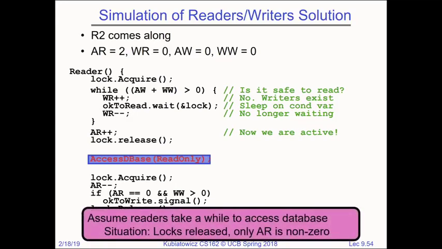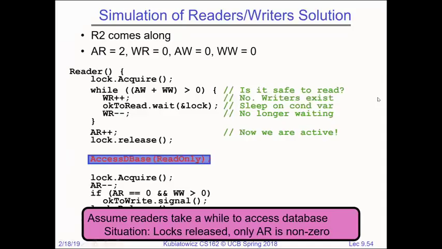Meanwhile, the readers are going to take a while. Now notice what's interesting here. This is kind of like how we avoided the busy waiting with the test and set lock. Remember how we used the busy waiting code to build a lock where the acquirer could hold on to the lock for a long time in whatever they're doing, but you never busy wait very long. Similar idea here. We could imagine that readers 1 and 2 are busy working for a long time on the database. Days. And we've released all the locks in our monitor, so nobody is prevented from at least coming in.